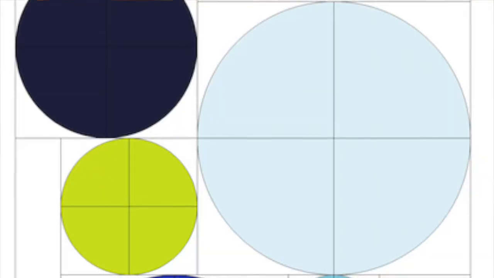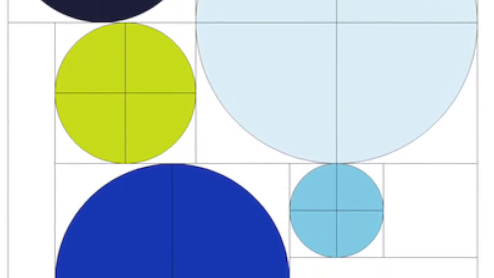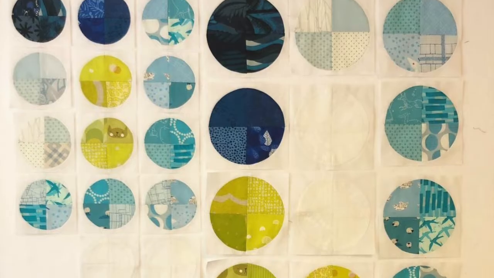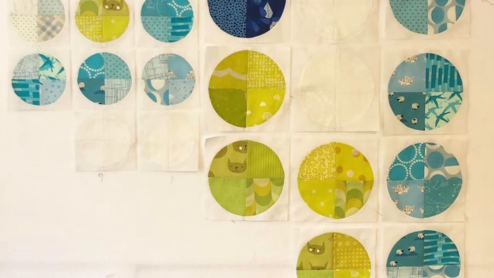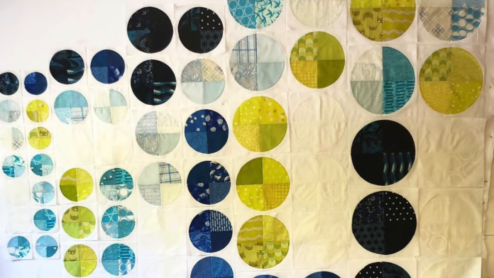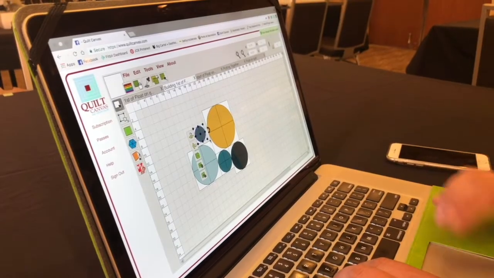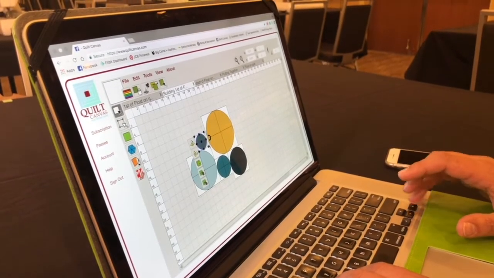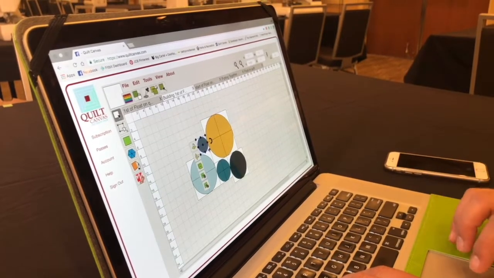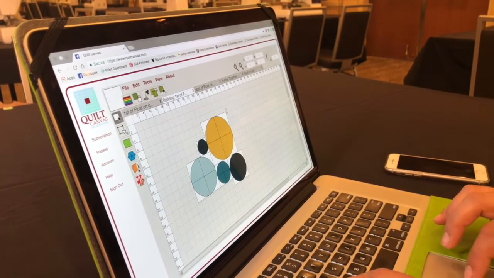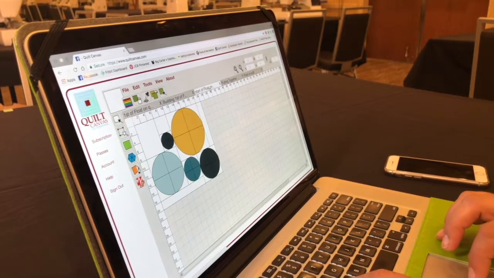So I take them and then I start to build a block like you see here. And I may highlight them and move them around until I'm satisfied. You know, I can move stuff around and pull it apart. But I really liked how this came together. I like the different sizes. So from there, I create a block.